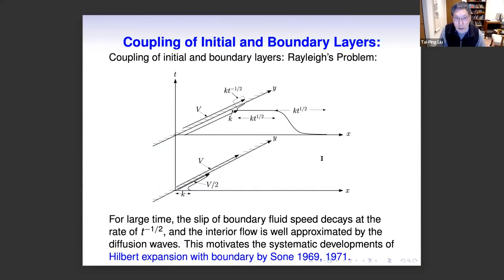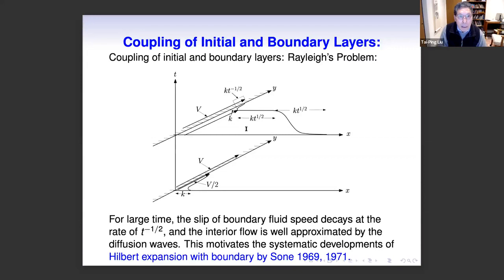And the gas initially is not moving, but you move the boundary tangential to the gas region. Then what happened? Well, immediately, if you use the diffuse reflection boundary condition, then the boundary velocity of the gas will be half of the velocity of the shifting boundary. And then there's a collision layer of width K. But as time increases, the jump of the velocity on the boundary decays at a rate t to the minus 1/2.